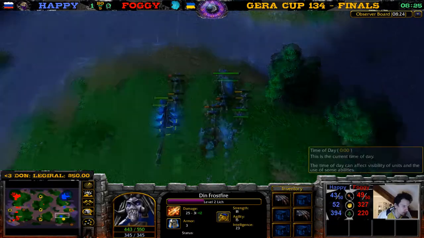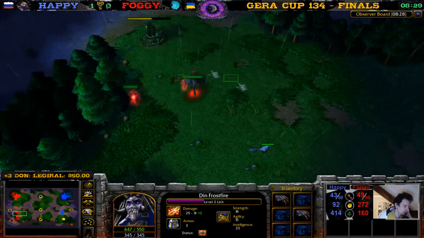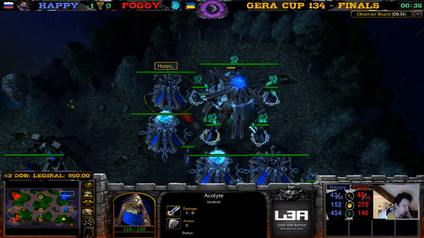It wasn't very good. Oh, by the way, there's no Zeppelin on this map. If the Warden gets level 5, and she retrains to Fan of Knives, then she can do some real damage.